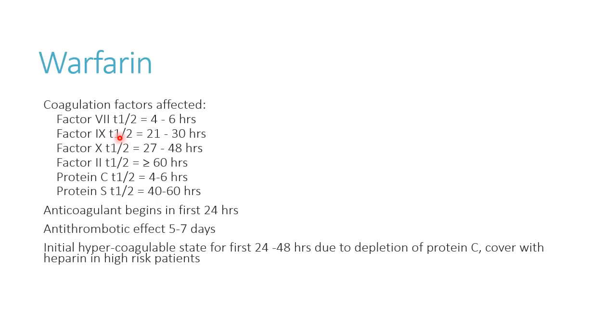It's something that's important when you're looking at patients who have already developed an active clot. So if you have someone who develops a PE or a deep venous thromboembolism who is being treated with heparin, you can't just stop the heparin and then start them on warfarin, because the warfarin doesn't kick in that quickly, and you actually have a procoagulant effect very initially. So you may actually worsen that clot that you were trying to treat with the heparin in the first place. So what we do is what we call bridge therapy, where we have them on heparin.